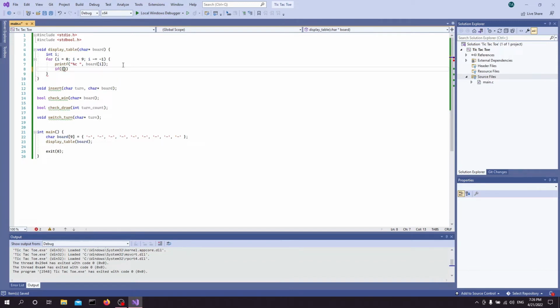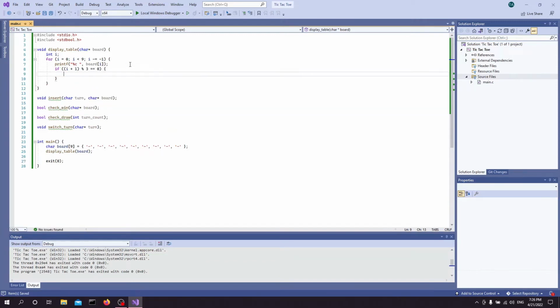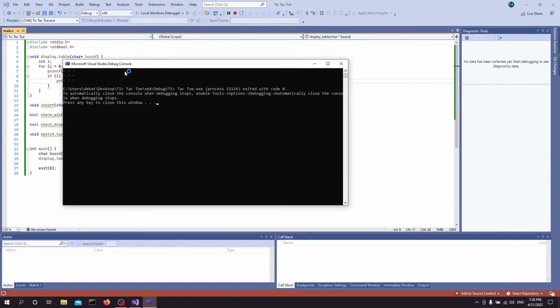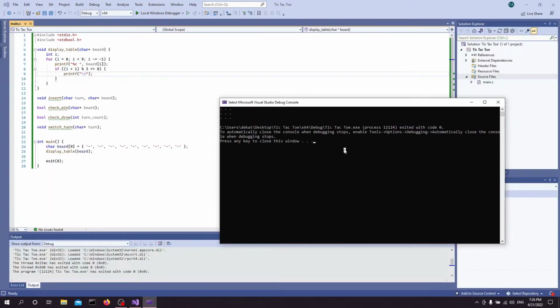So inside of this, I'm just going to say i plus 1, because by the time we print 3 characters here, this i value will be equal to 2, which is not perfectly divisible by 3. So we're just going to add that plus 1 here. We're going to say mod 3. If this equals 0, we want to print out a new line. My bad there. Okay, so now let's just rerun this real quick. There we go. As you can see now, it prints them out as 3 rows and 3 columns.